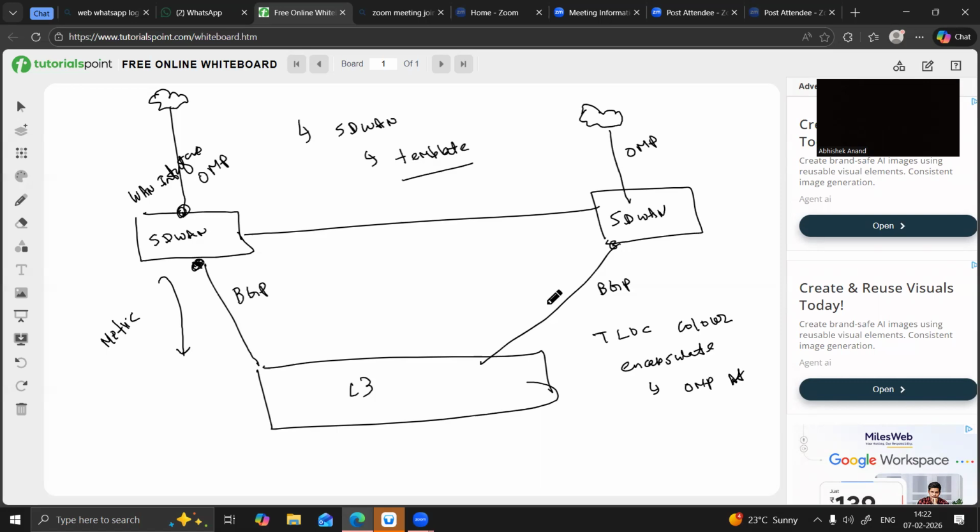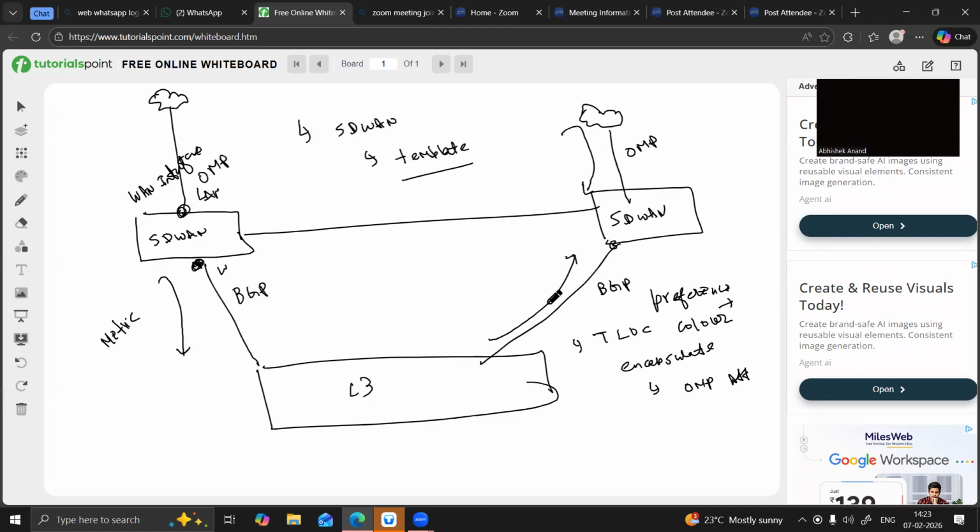In TLOC you can change your preference. You can increase your preference on your primary router, then the traffic will come from the secondary router. And even from the LAN side also, the traffic should be routed on the secondary router without setting down your LAN or WAN interface.